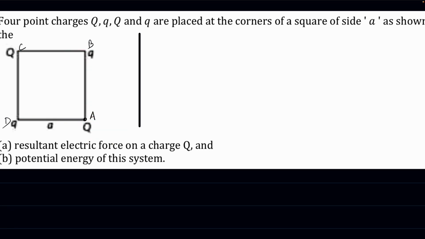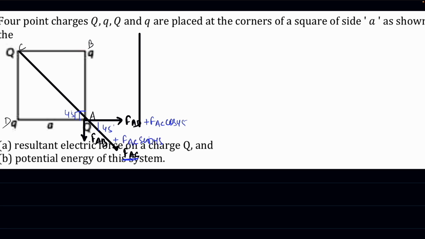So here we can make it as this is our force due to AB, here is the force due to AD and this is the force due to AC. We know that it's a square, so all sides are equal and this is 90 degree. If this diagonal bisects it, it means it is 45. This is 45. So here we can consider this is also 45, vertically opposite angle. So what is the component of FAC? It is equal to FAC cos 45 plus FAC sine 45. Cos 45 along x-axis, sine 45 along y-axis.